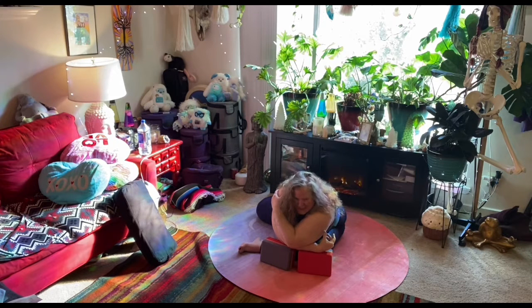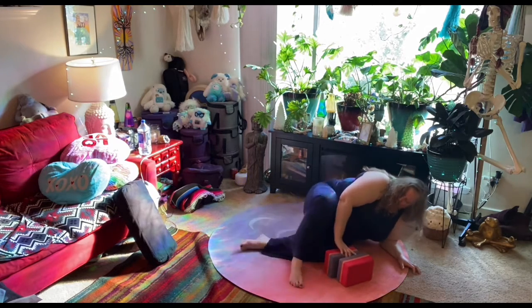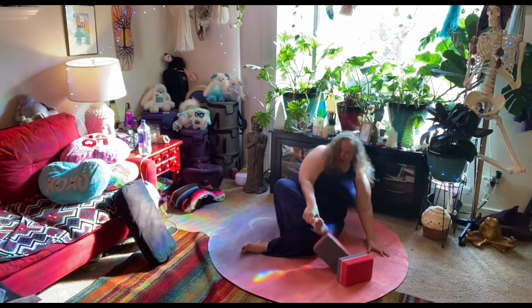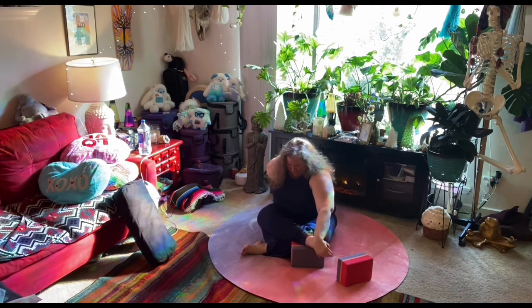Take some deep breaths. We're hanging out for just a bit longer. Two more breaths here. Bring this guy around, and again you decide how to best position your hip, and then that arm is going to go behind my back in whatever way it will. It's a little tighter on this side than on the other side for sure.